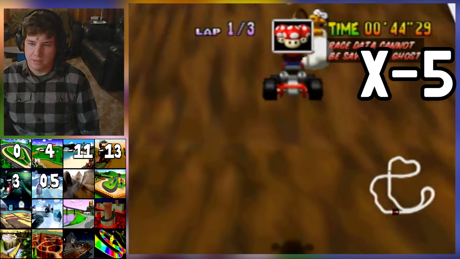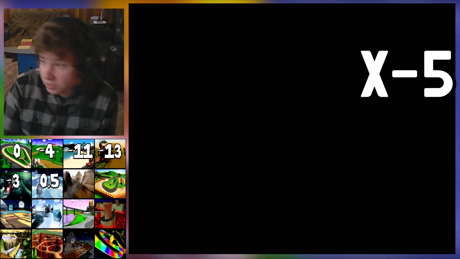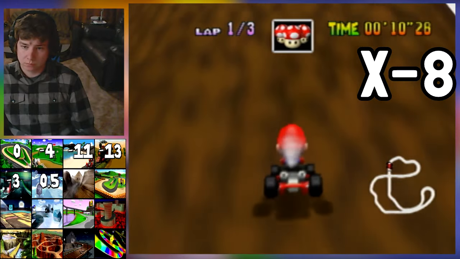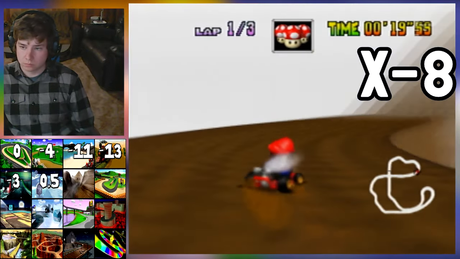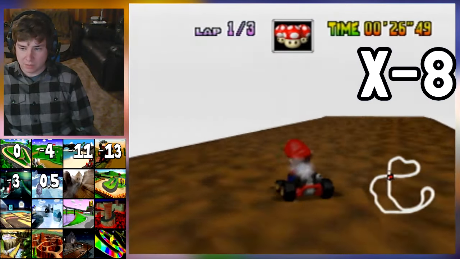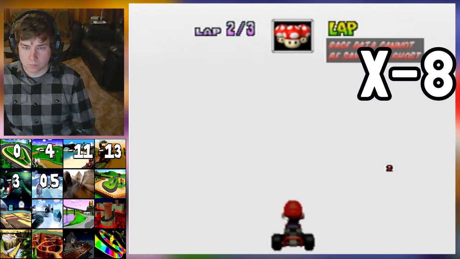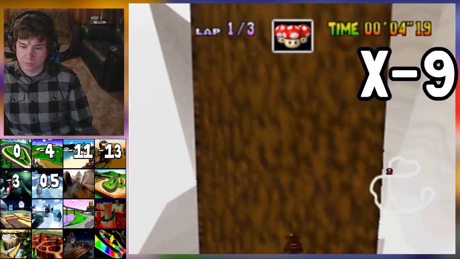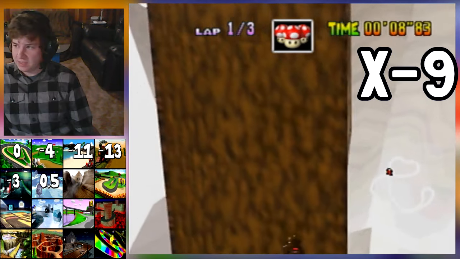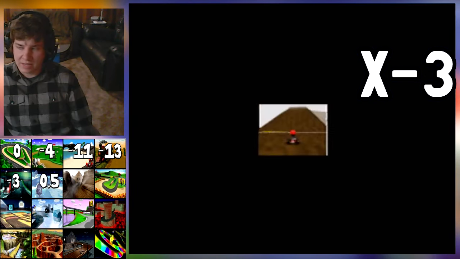Yeah, so then can't do it at -5, so I'm gonna turn this up to -8. -8 definitely works too. Yeah, so this one's definitely -8 for the shortcut way. Choco Mountain at -3.